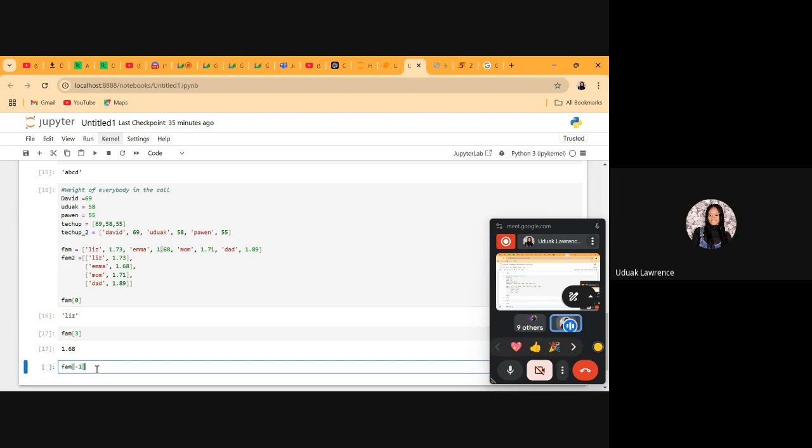On the chat box, if I print family index -1, I'm calling out index -1. So I want to see. Okay, David said 1.89. Any other person? I just need three responses.